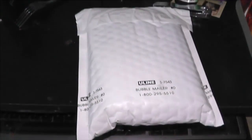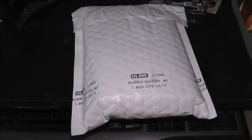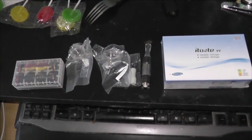Well, I was sitting here thinking I'd never receive my package today from CanVape. And I went and checked my phone and reset all my warnings and all that. And one of them was from Canada Post, saying I received a package, which is right there. So let's crack into this and see if we got everything we ordered. Yeah. Well, it's all there. Let's check out what I ordered.